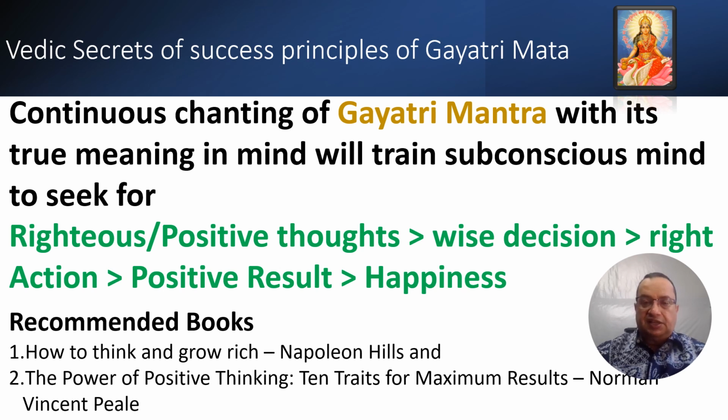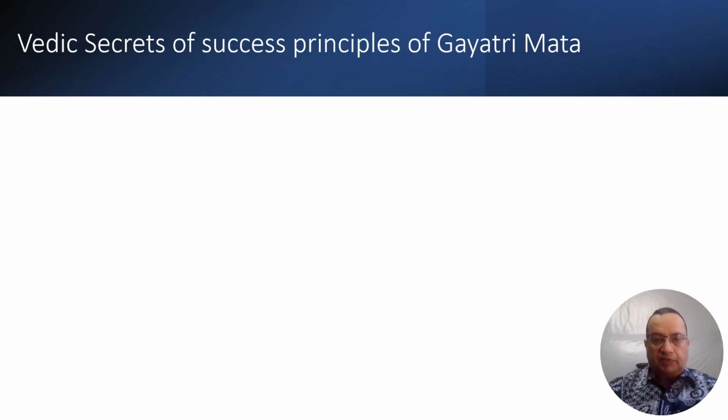Now, some of the books which I read a couple of years ago in USA, I will recommend to all of you to understand the power of Gayatri Mantra equivalent to positive thoughts: How to Think and Grow Rich by Napoleon Hill. And the second book is The Power of Positive Thinking, the 10 traits of maximum strength by Norman Vincent Peale. I know the name is a little bit cut off in the slide. I'm going to put that again into my comment section.